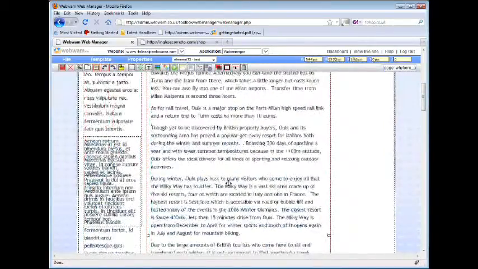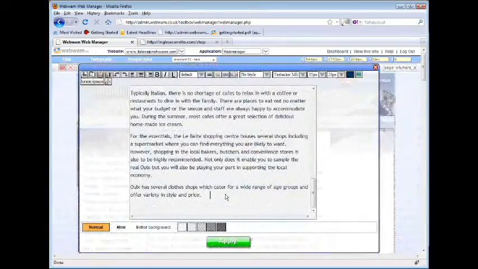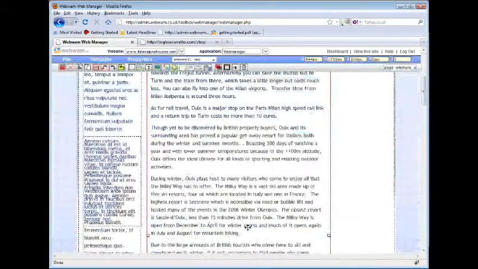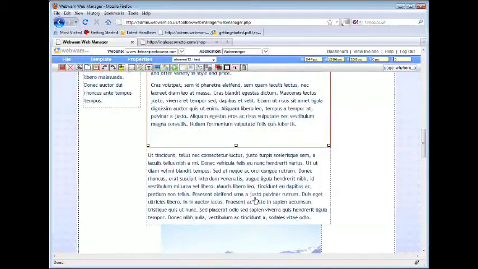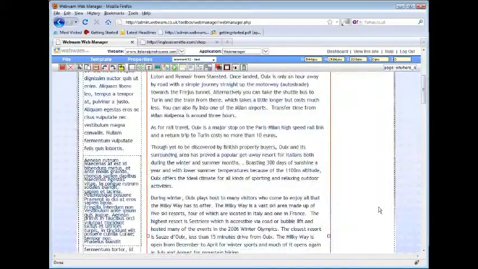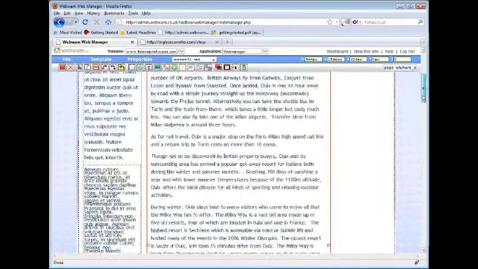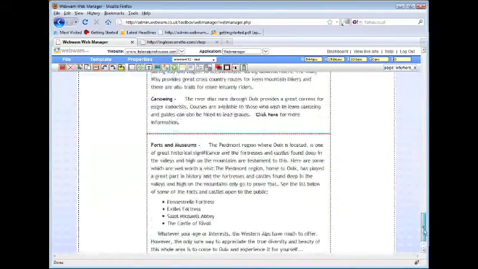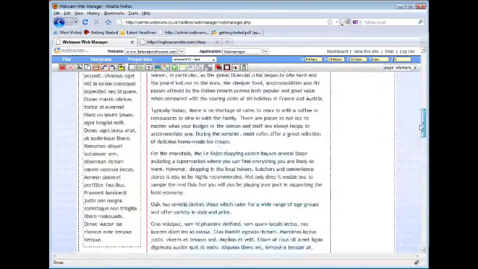If I do the same in this one, apply, all it's done is extend the text box, so it pushes everything further down the page. So for long-term maintenance of your web pages, relative positioning is absolutely essential. So don't get caught up in the technicalities of it. Don't worry about the meanings of different words that we use. Just know that the relative positioning makes life easier.